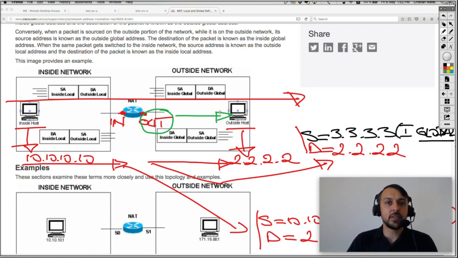And because it's the real address, it means it's the address from the local area network.